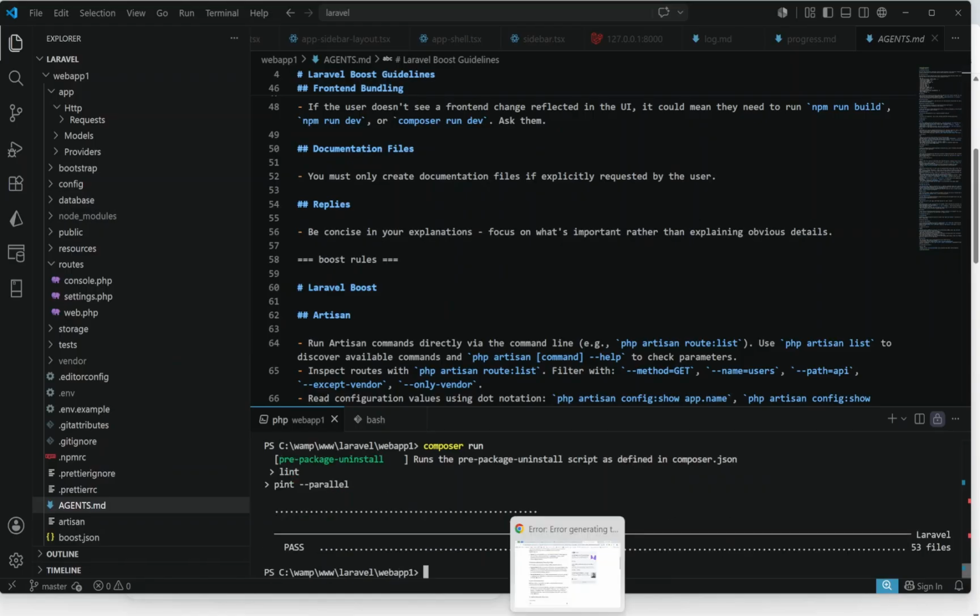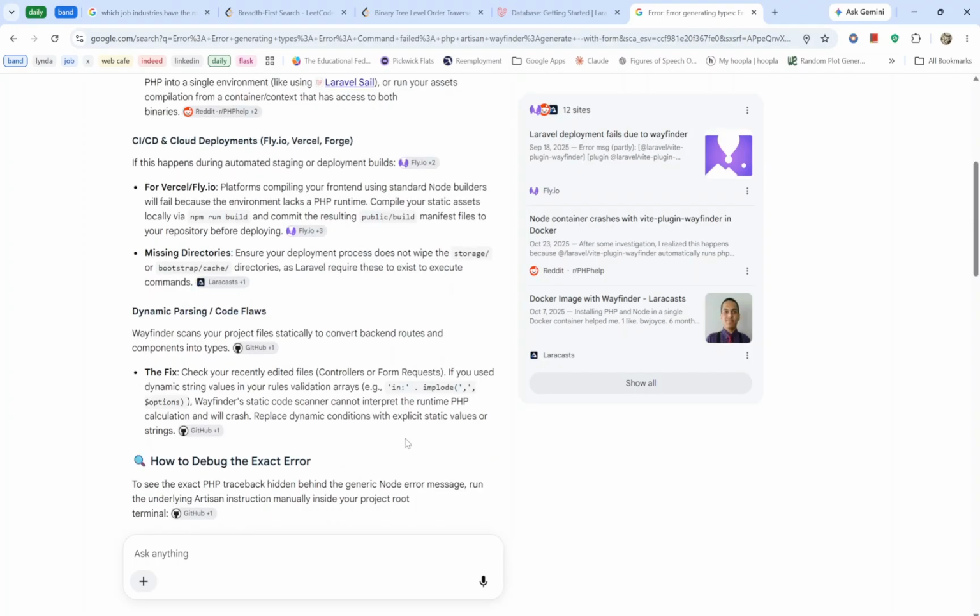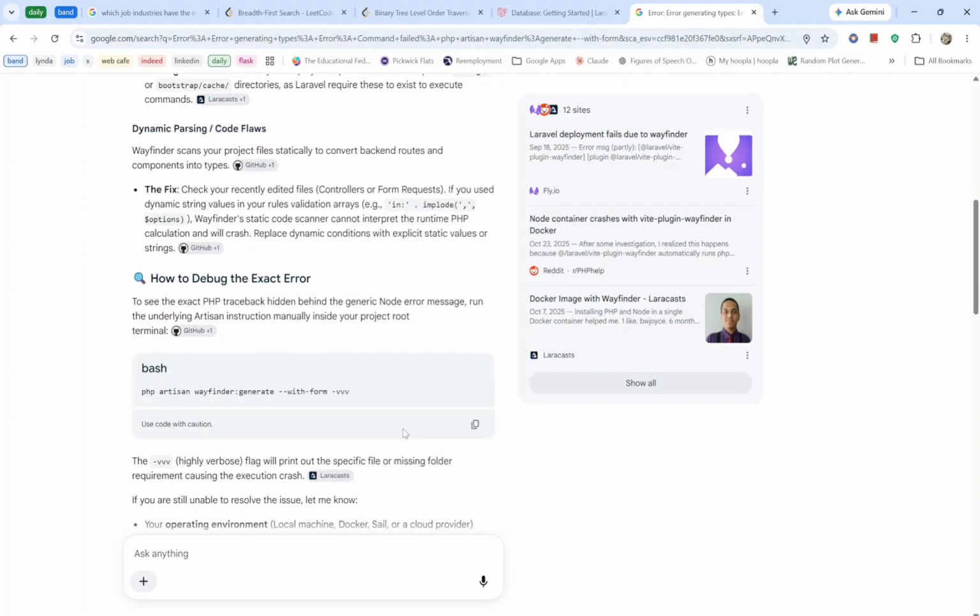While that's running, I want to read more of this. If your project separates the front end node and back end into separate containers, Vite is running inside a container that does not have PHP installed.